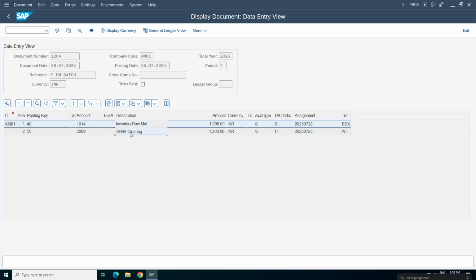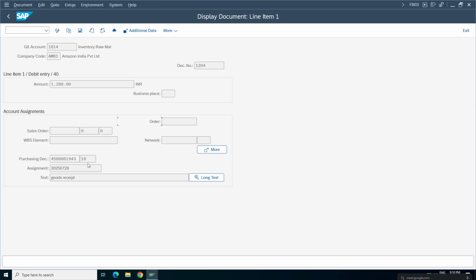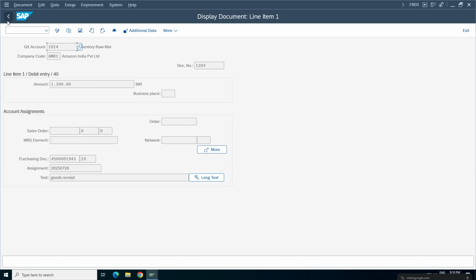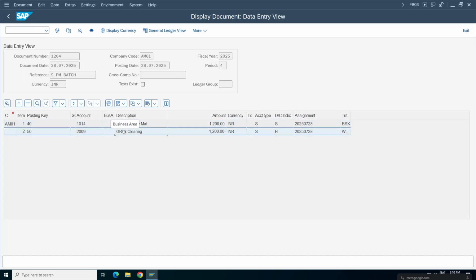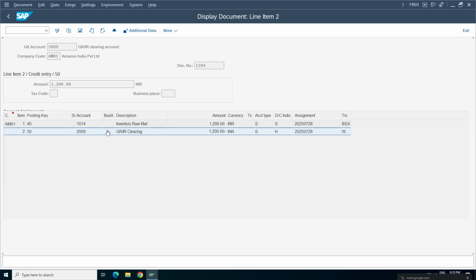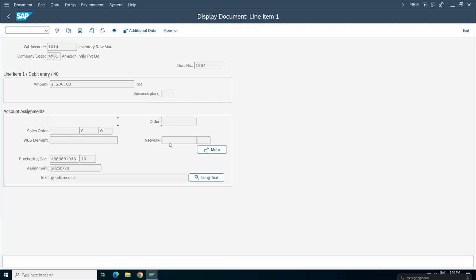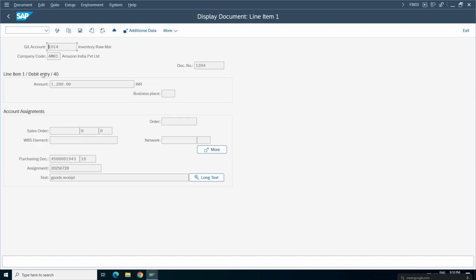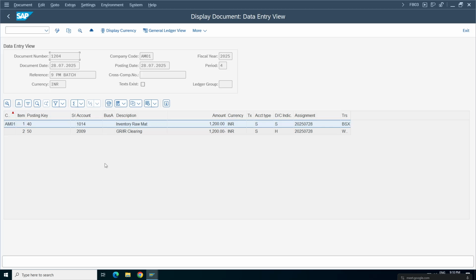So you can see here now inventory to GRIR account 1200. If you want to see how much quantity, he can see here. Quantity will get updated. No, it is not updating. We can get the field also, but fine. We can add one more field here under inventory. We can get that respective field status from the field status group. We can get quantity also along with the material. Okay, so this is fine.